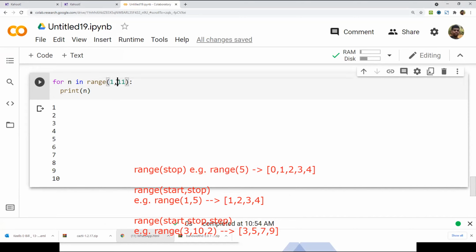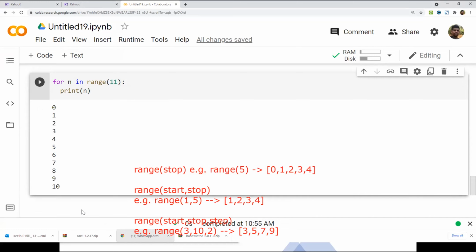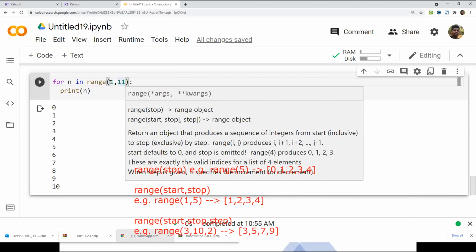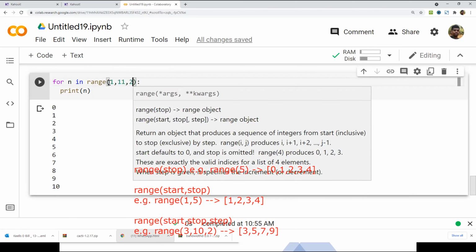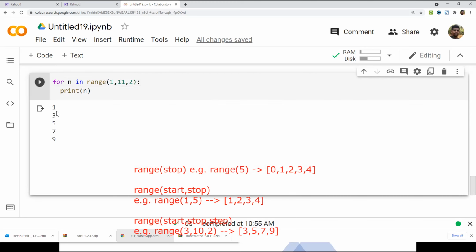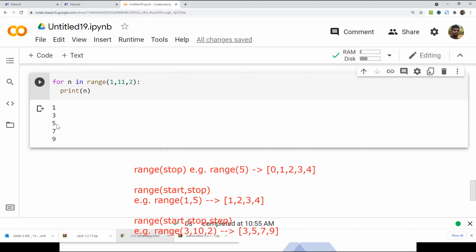If you just specify the first value, then that will start with 0. And then if you pass, let's say, 1 comma 11 comma step, let me say 2, then it starts with 1, then next 3, 5, 7, and 9. So that's how the range function works.